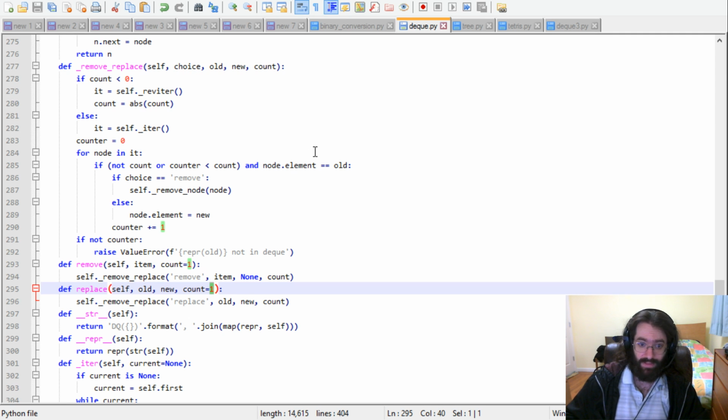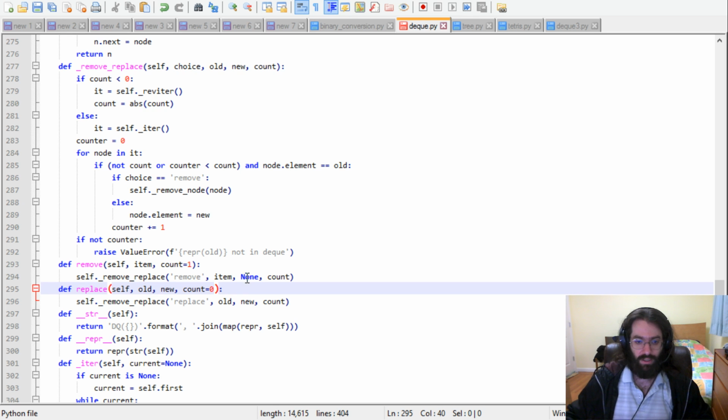Let's change this. Strings don't just replace 1, and collections.deque doesn't have a replace. So let's make it match something that already exists and people might expect to use.